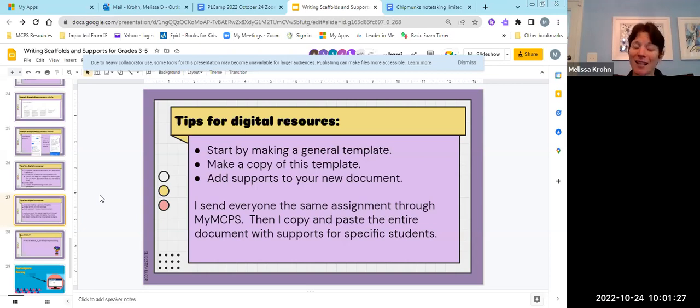And I will tell you, since I teach 65 students writing, give or take, the fact that it only takes me about 5 minutes to go back and add that in to any document, with 65 students, I have way more than you would in a general classroom of 25 that need that support. So it's really not a very time-consuming process.